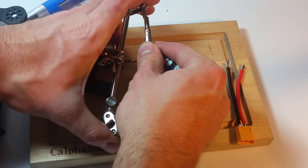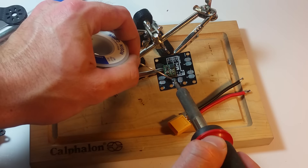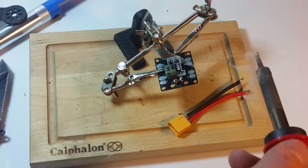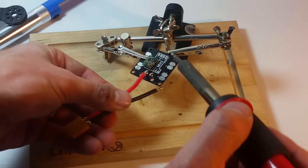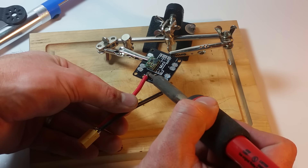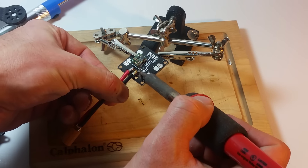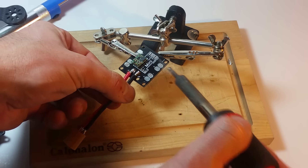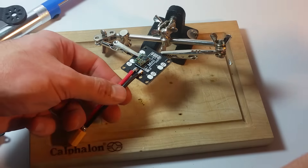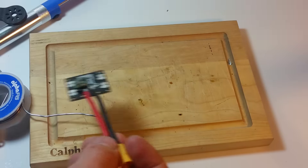I hate these helping hands — I need something better. Now we can just get it nice and hot and blow a bunch of solder right on there. Again nice and hot, blow a bunch of solder. Positives on this side — I'm just going to heat that up and stick this right on there. It should go on nice and easy. So now we have a power distribution board that has a pigtail on it. That will make the distribution board for our copter.